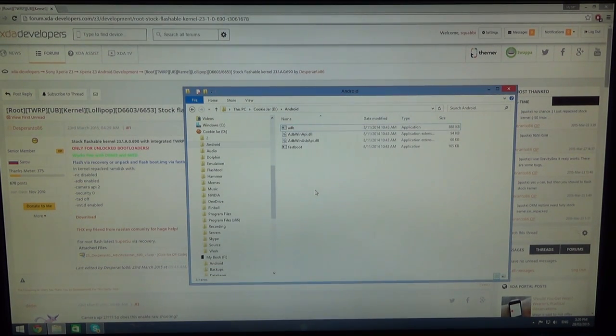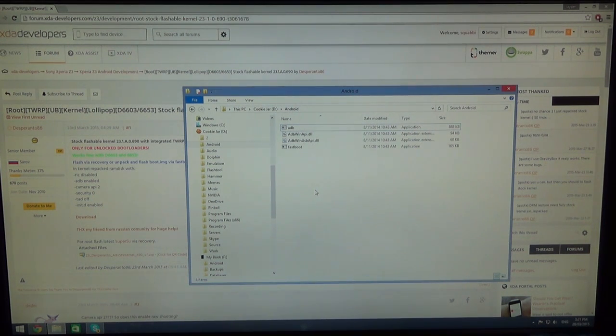So once you have those installed, I do have a tutorial on installing them. I'll either upload a specific one, or you can just follow the beginning of one of my other Xperia Z3 videos. I'll link that down below as well to install drivers, because you can't install them normally: Windows 8 and 8.1 don't allow the installation of unsigned drivers, so there's a way to get around that.